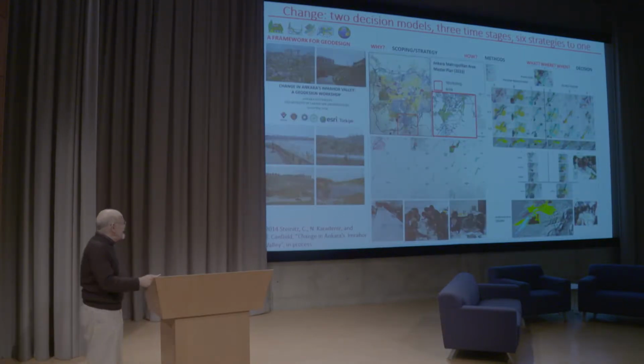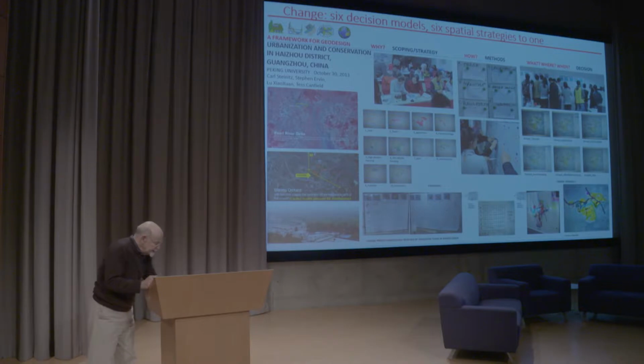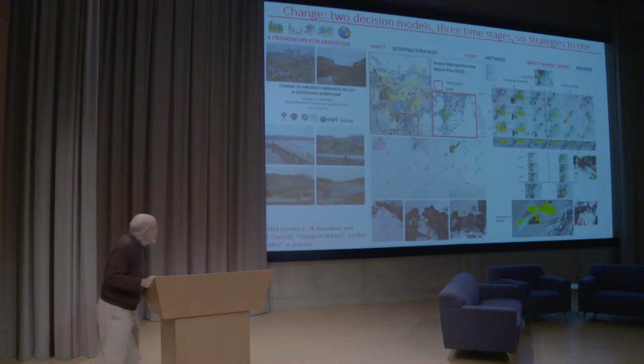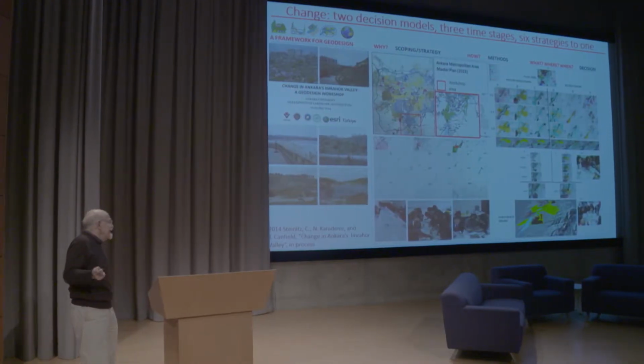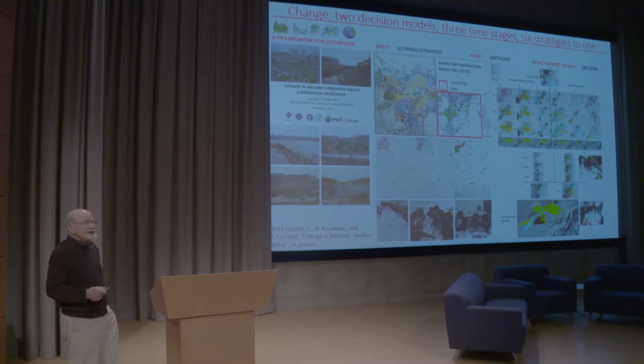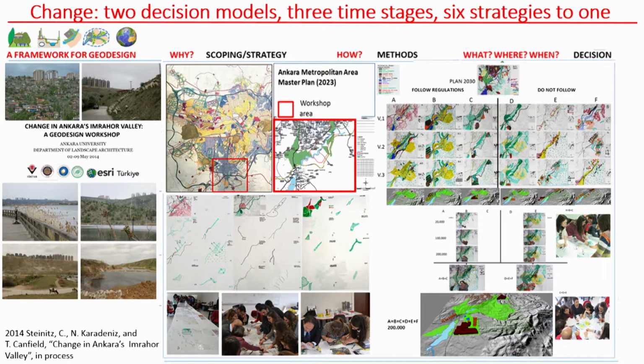The second project is maybe the most politically complicated one. Go back. This is a workshop that Tess and I ran for 14 universities in Turkey, all gathered around the Ankara region. The mayor of Ankara has a master plan. And it's the southern expansion of the city, and it's about 200,000 people. And the problem is that there's a river corridor with lakes and open spaces that goes like this, right through the city, and it's really, really important.